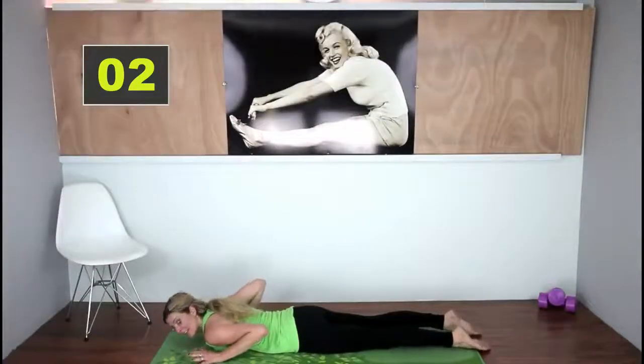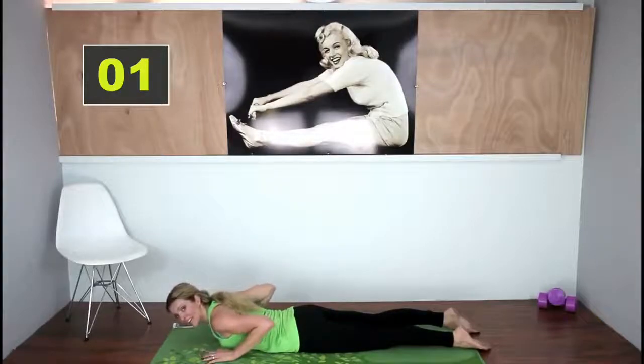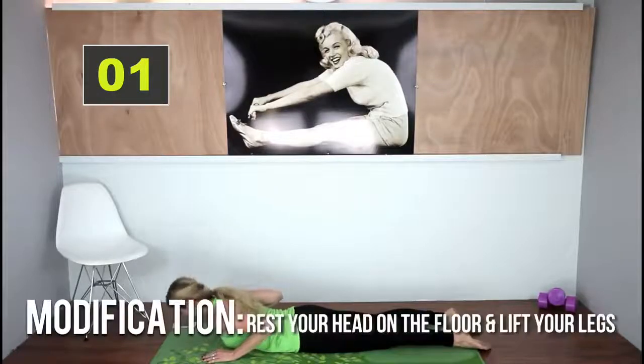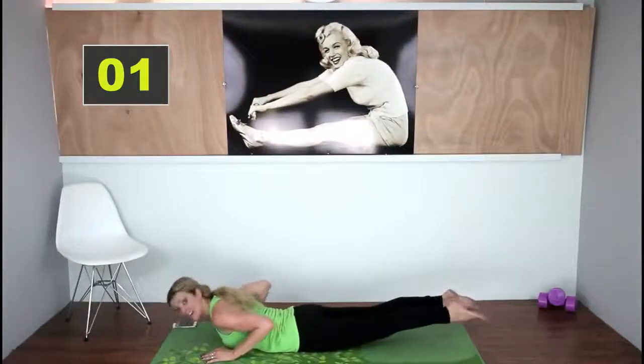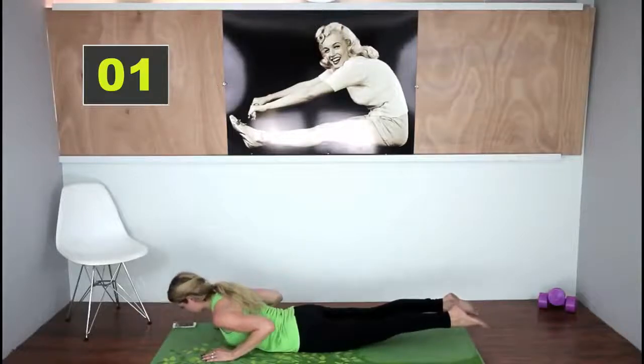Okay guys, we're in a cobra pose position here. You're gonna use your hands to slightly lift your chest off the ground. If you're feeling really good, you can lift your legs off the ground. And you're just gonna do little pushes with your hands.